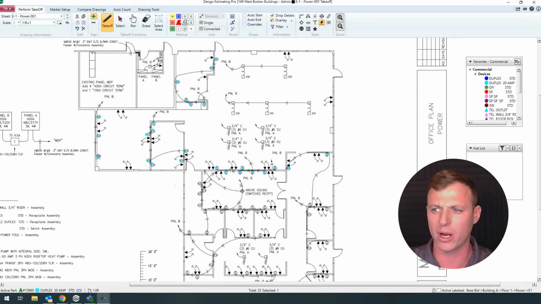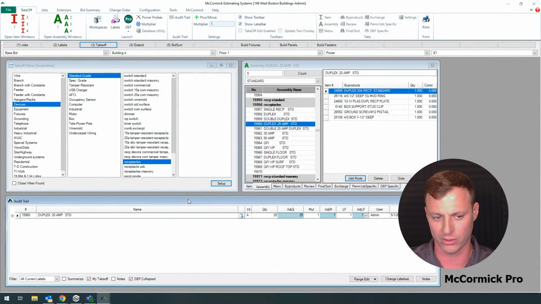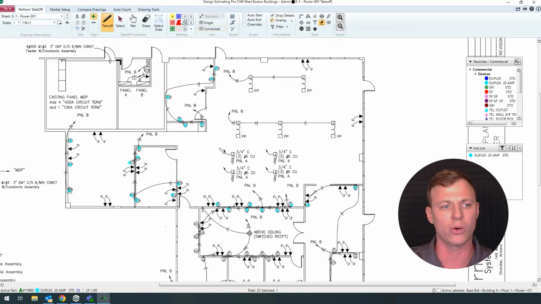And if I go look into my audit trail right now, here it is, automatically estimated from my plan into my audit trail. Now it's showing me the part taken off, the quantity, the user, date and timestamp, and then how it was taken off. So this P, that stands for Pro, and there's the drawing that it's on. So we know this was done digitally. And that's basic counting. Now I want to show you a quick example of basic measurement, basic linear takeoff. So now we're going to go into our database.